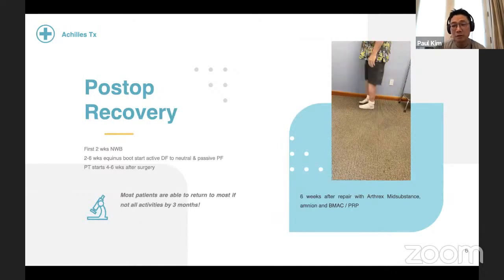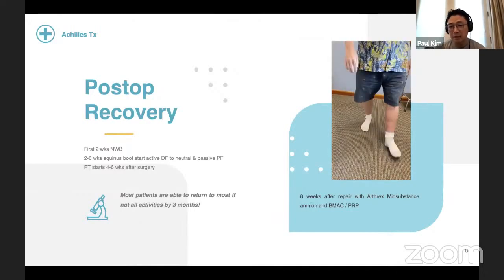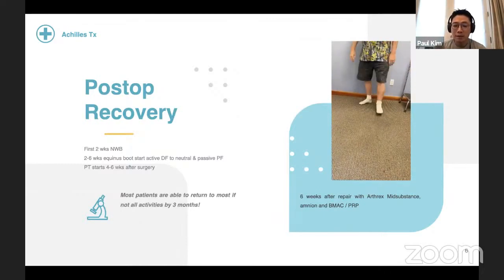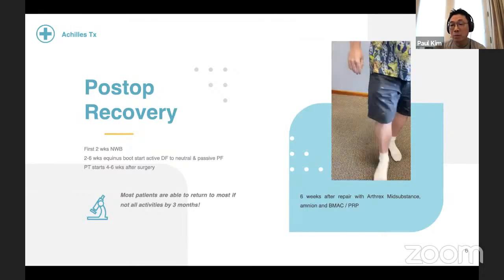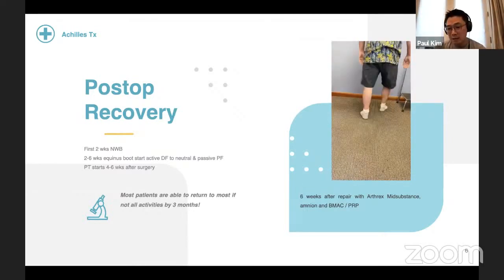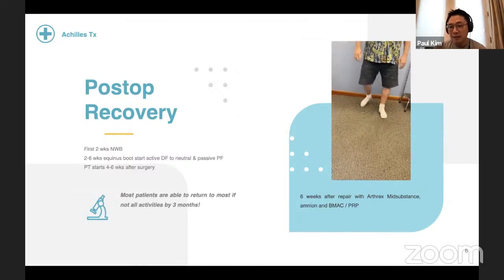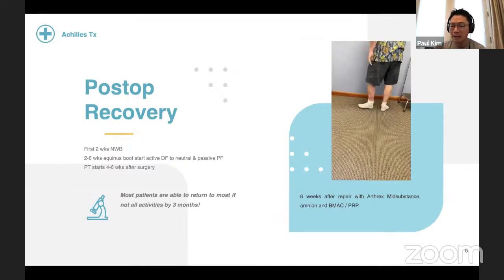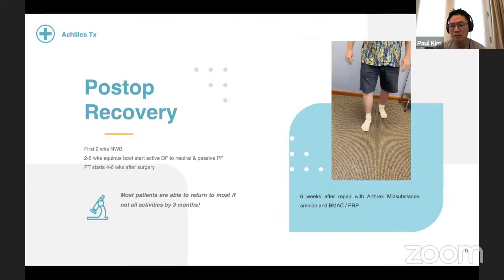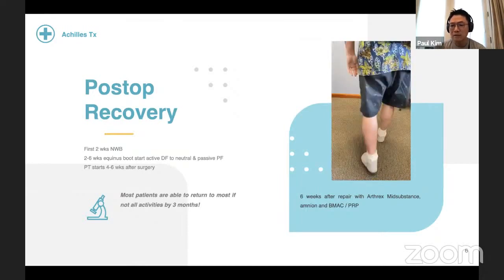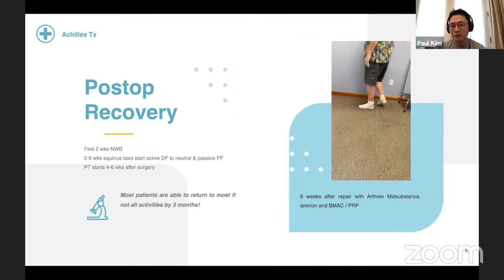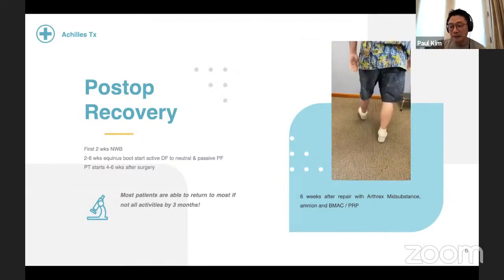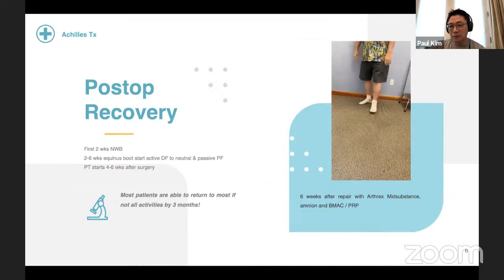He had about a good 4 centimeter gap where his Achilles had ruptured. And so it was a delayed presentation, but yet he had a full recovery. So I would say most patients are able to return to most, if not all, activities by 3 months. And as you can see in this video, you can't even really tell that he has a limp. He has a slight limp, but overall, he has a good normal stride and gait. As you see his calves engaged, he has good architecture of his calf. And so this is an amazing recovery just at 6 weeks. And he's not the youngest person. I mean, he's a typical older adult male that lives in Marin, California.